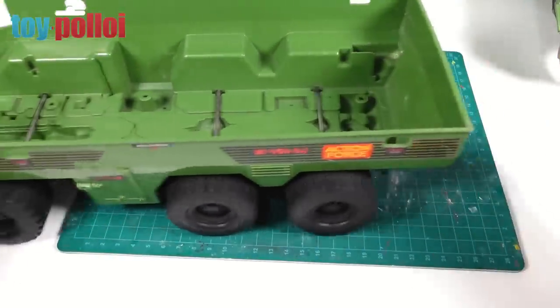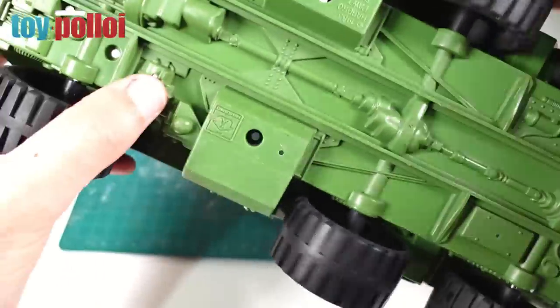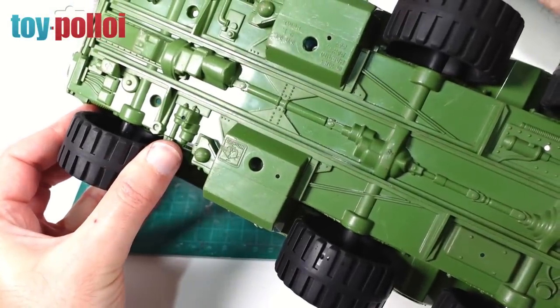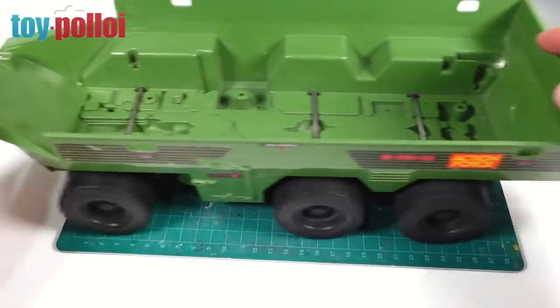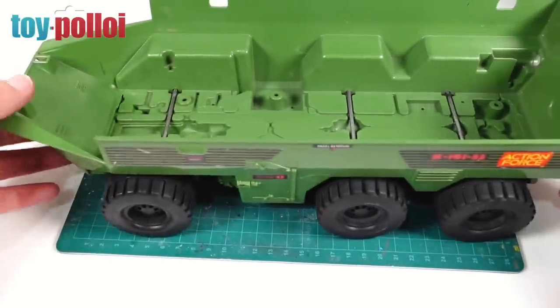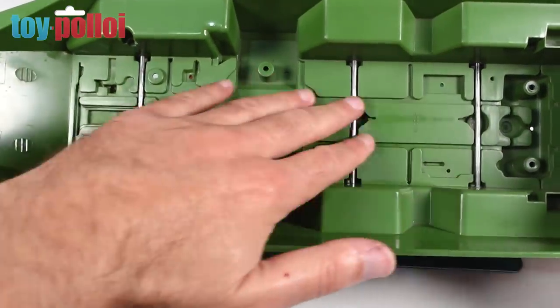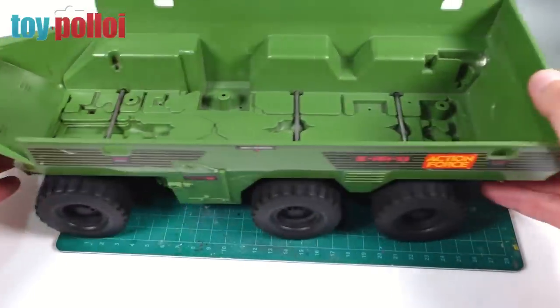Okay, let's give that a roll. Oh yeah, that's feeling much better. That wheel at the front is just sticking a bit. I've probably pushed the wheels on just a little bit too far. Yeah, like that. Yeah, that is rolling really very nicely indeed. So you can see it's quite easy to straighten the axles, and now they're also nice and shiny. Even though you'll never see these, they are completely hidden inside, we know they are nice and shiny and looking as good as new.